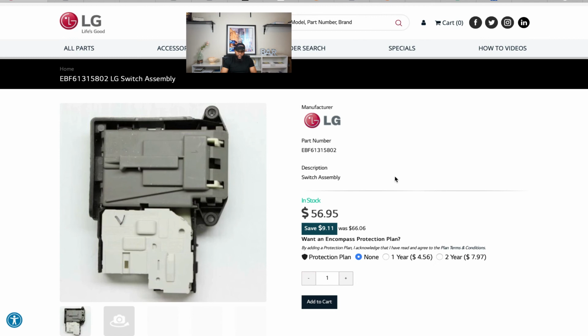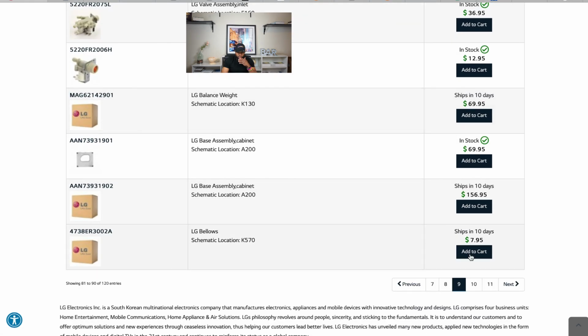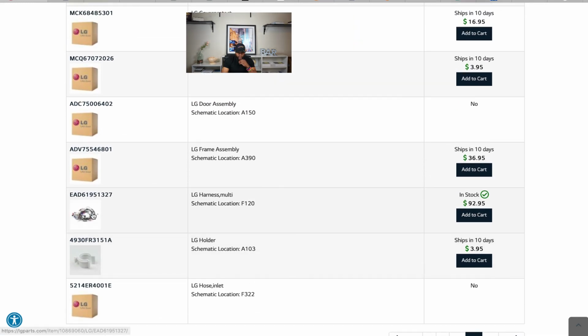You have your door switch assembly, not a common issue, but I've replaced a few. That's $56.95. As you can see, it's not that expensive, so I really like the prices on these parts. Nothing outrageous that's going to cost you a lot of money. But again, you got to factor in price.